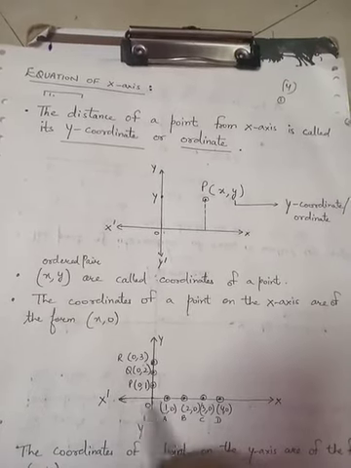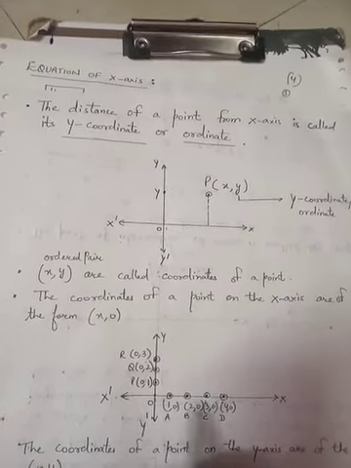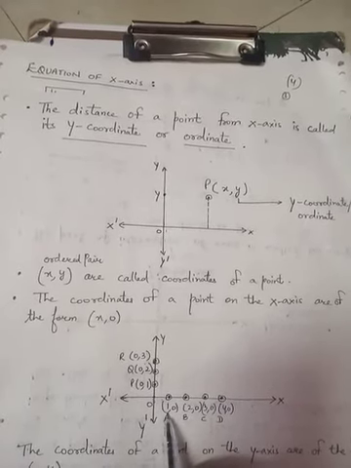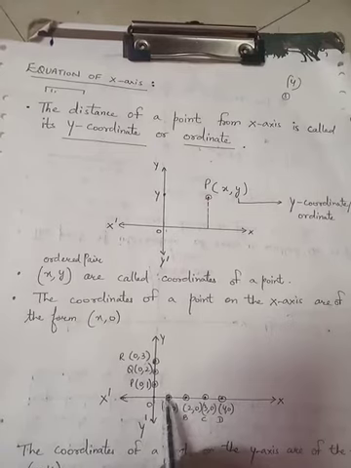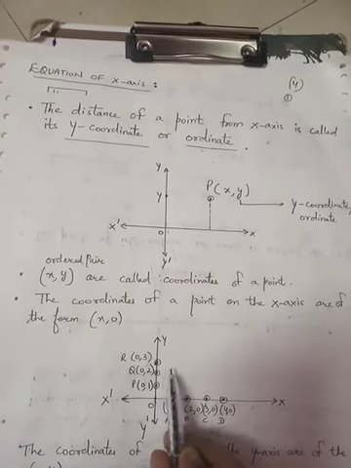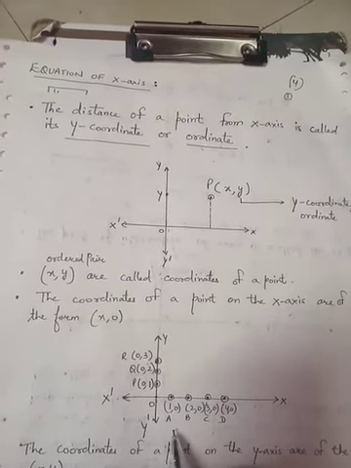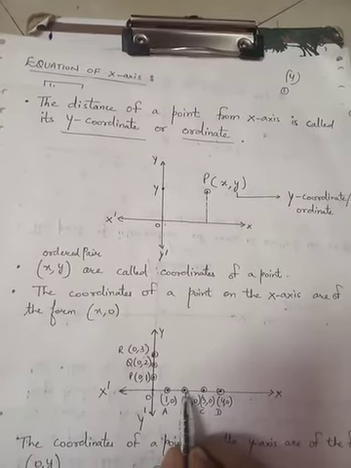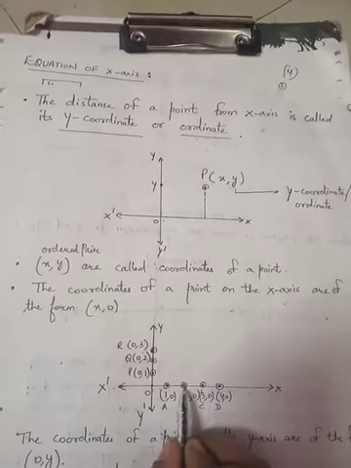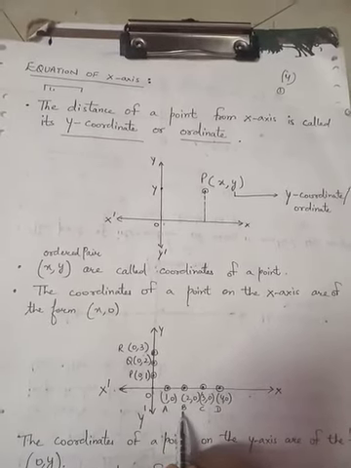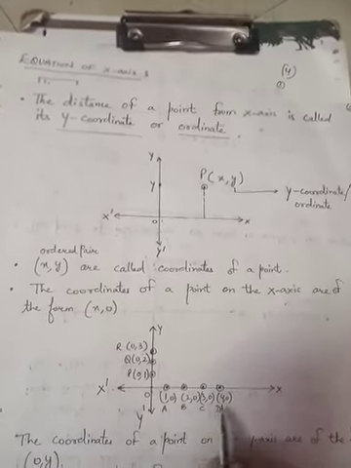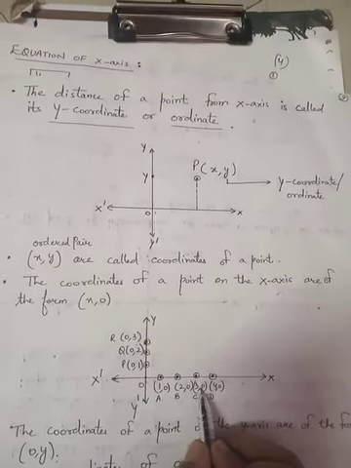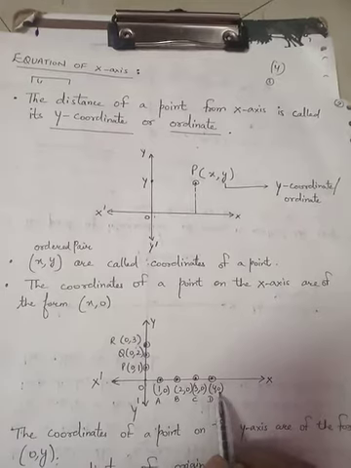We are not moving any distance for the y-coordinate, so we are on the same axis, that is your horizontal axis, and the distance here is only the x-coordinate. We are not moving upward towards positive y or downward towards the negative side of y. So it is (1, 0). And what is the ordered pair for this point? (2, 0). This point is labeled B and this point is labeled C. We can say (3, 0). This is (4, 0).